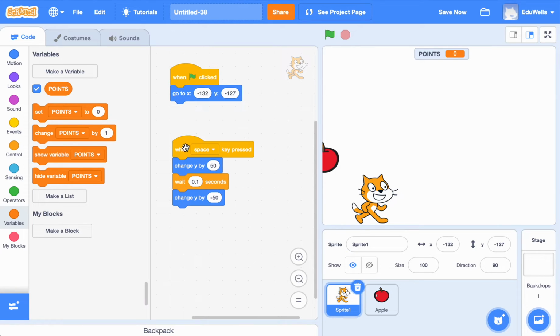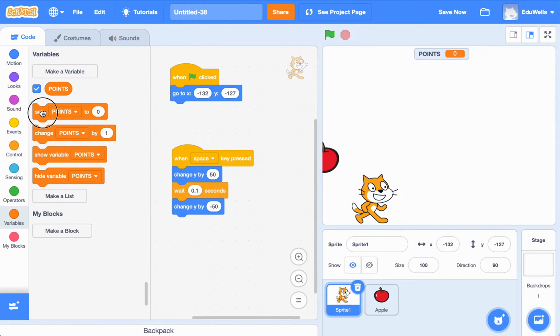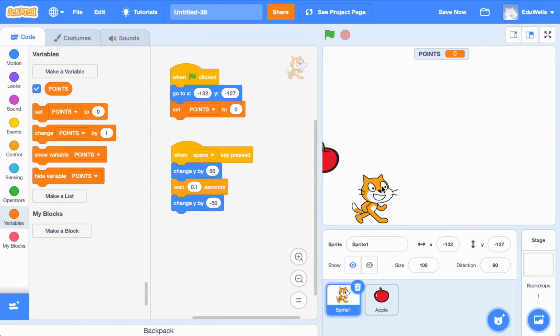So the first thing you have to do with a game with points is make sure the beginning of the game, the green flag, sets points to 0, okay? Or whatever you want to set it to. Whatever the game needs the points set to at the beginning. With timer, it might be set to 60 and it'll be counting down. I'll do timer in a different video. So I'm setting points at the beginning of the game, and then when does he actually score a point?